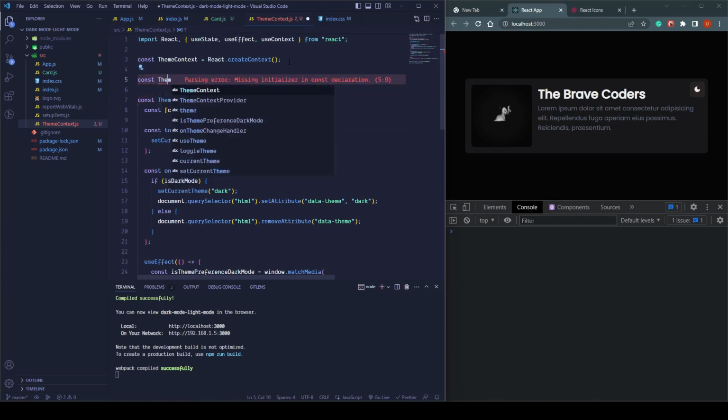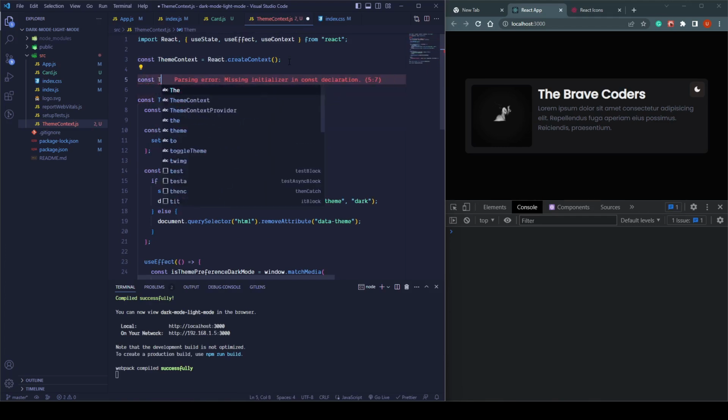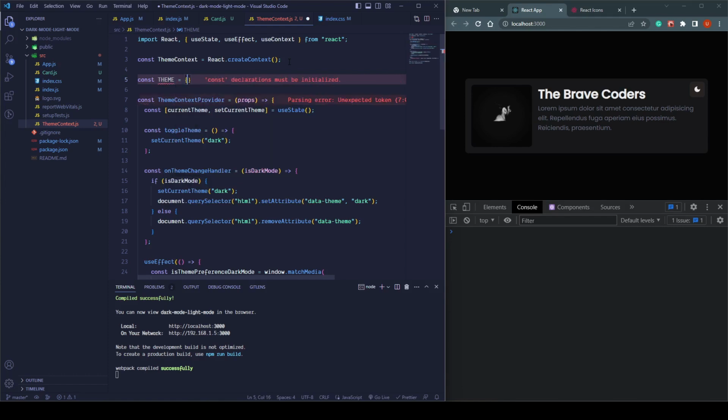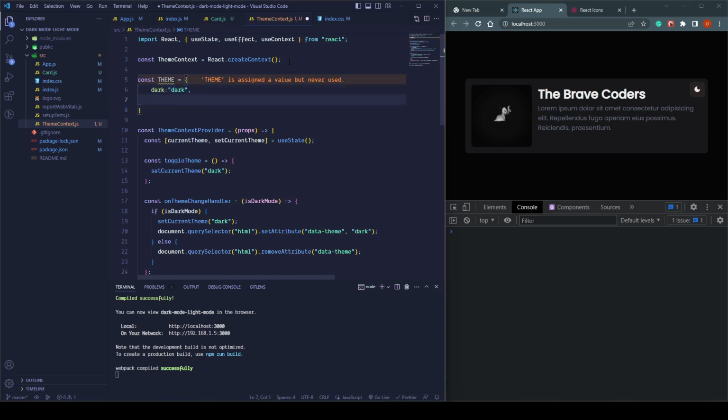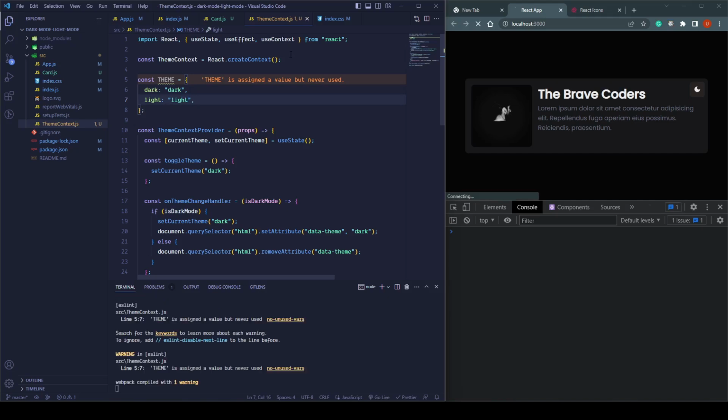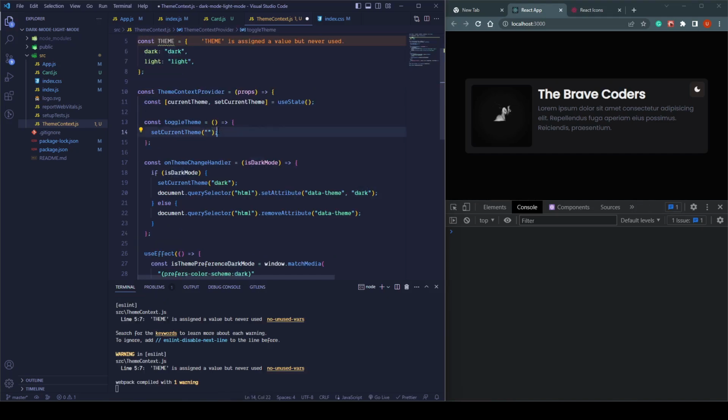So here theme, and it should be an object, with dark: dark, and light: light. We can use this constant directly here.